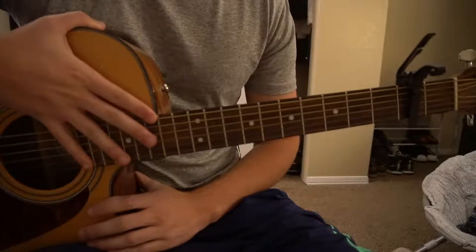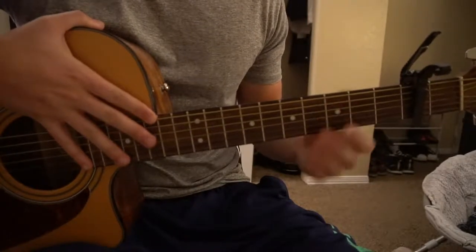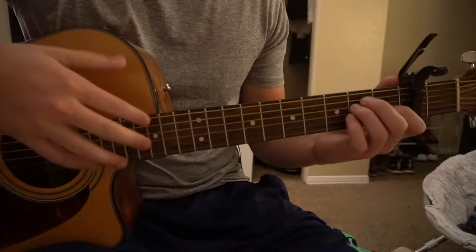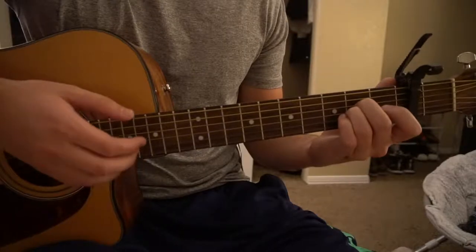Tutorial on how to play Fire Away by Niall Horan. We've got a capo on our second fret, we're in standard tuning. This is a great beginner song. We have an E chord and an A sus2, and those are our only two chords played throughout the entire song.